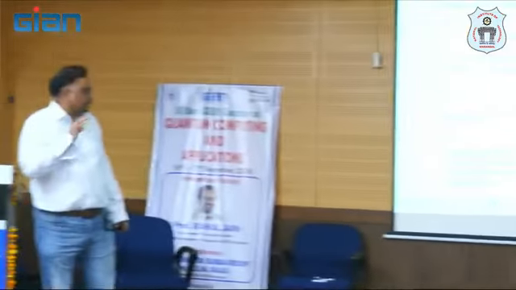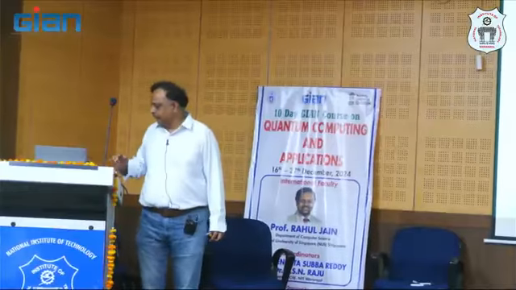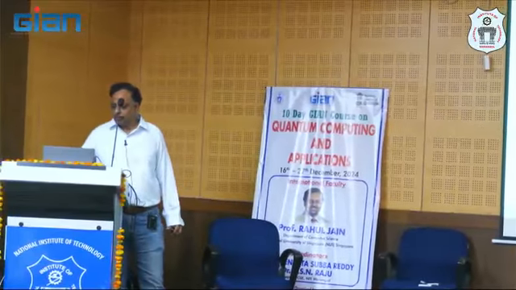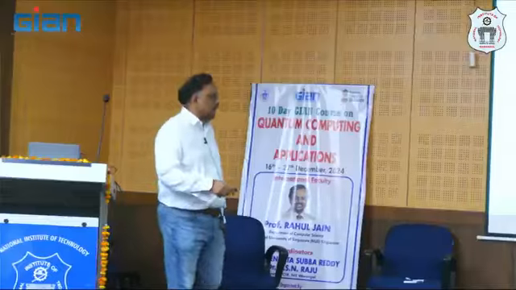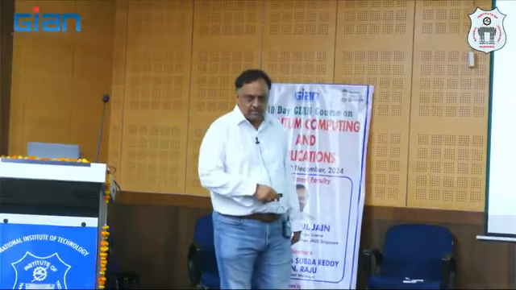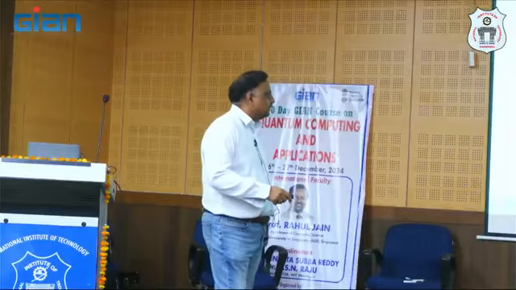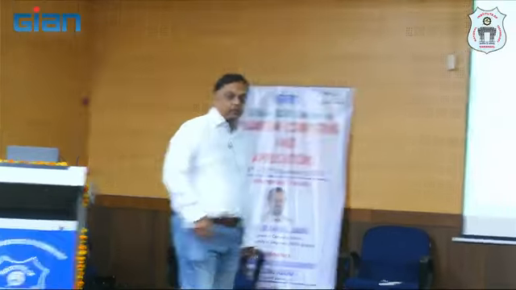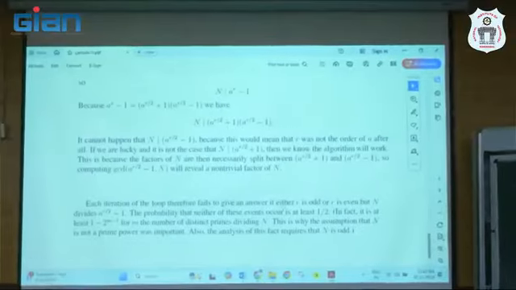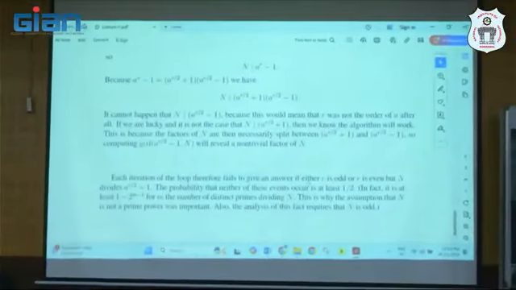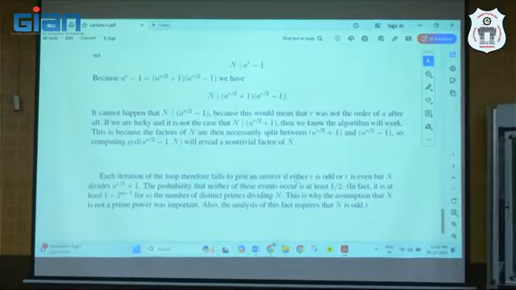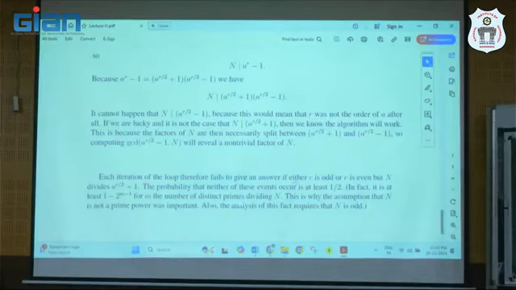Okay, so what are the bad cases for us? Bad cases are 2. What is it? R is not even, R is odd, right? Somebody asked what happens if R is odd. Another bad case is R is even but N divides A to the power R over 2 plus 1. See, N cannot divide A to the power R over 2 minus 1 from the definition of R, but it can potentially divide A to the power R over 2 plus 1. Now we will separately argue that the probability that neither of these bad events occur is at least half.